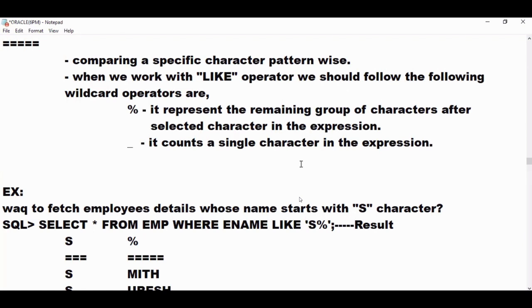That means every underscore counts 1 character only. Is it clear?